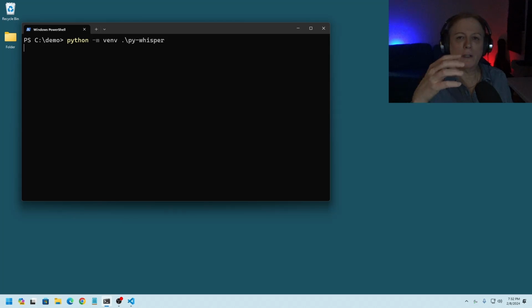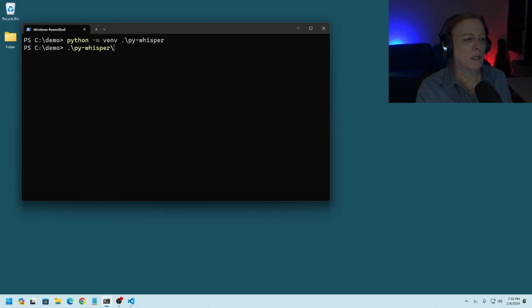Py-Whisper. And creating a little environment like this is just a way of creating a separate area where we can install some things. That way it won't install things in the global environment. So we can just delete this environment later, and all the changes we make will be in there, and it won't mess with the global settings for the system. So it's very common to create environments like this.